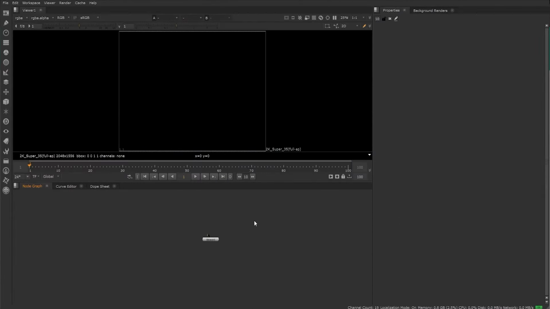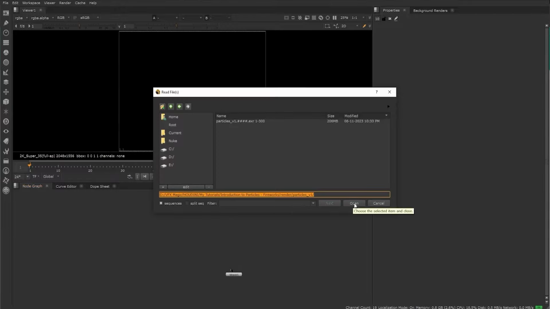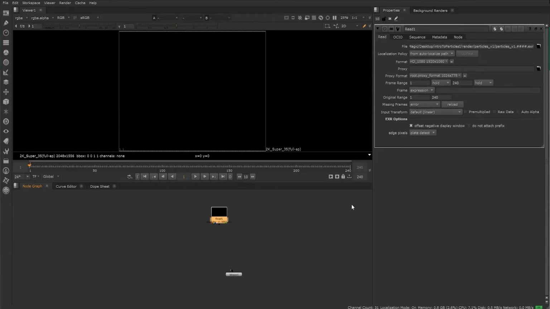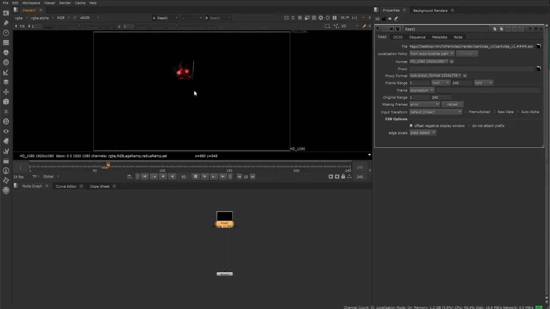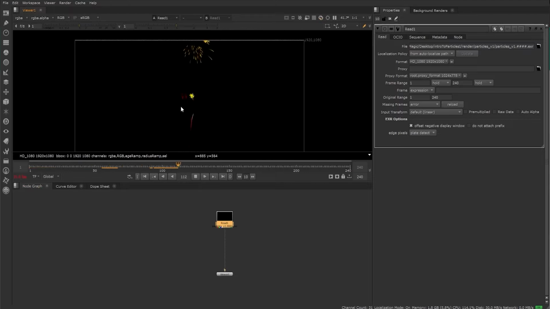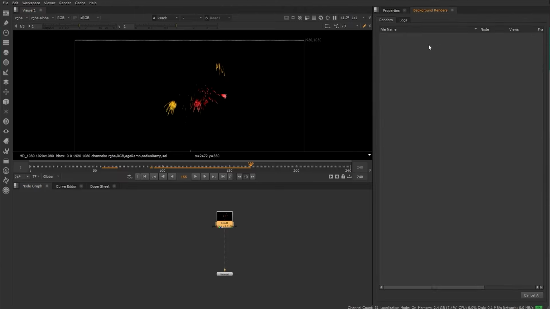Yep, renders are done, so let's comp it. To read our renders, we have to press R, and here we can just paste render path over here, and let's read it. And to visualize this, press 1, so it will connect. So this is the viewer, whatever you connect over here will be visualized. And let's play this. Yep, so this is the render we have, and we will work on it. Before that, let's just check. These are the properties that we have. This is background renderer, that's not useful.